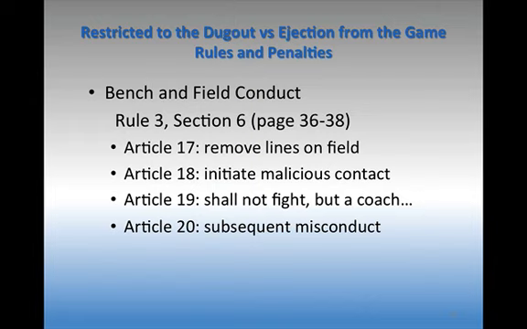Articles 18 through 20 are serious unsporting acts. The penalty is ejection. Make sure you have the names and numbers of those involved. You are going to need them later. Article 20. The penalty for failure to comply shall result in the game being forfeited. You better have your ducks in a row if you get to this point.